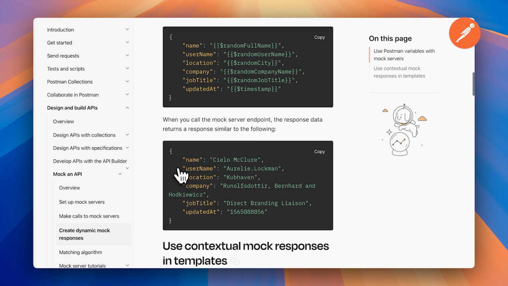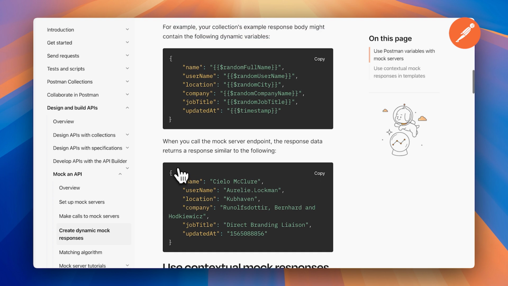We have dynamic variables for random name, random location, random company, random timestamps. So every single time you hit that API, you'll get some random data. So imagine doing some load testing. You can do that with a mock server. Fill your database up in seconds using random data.